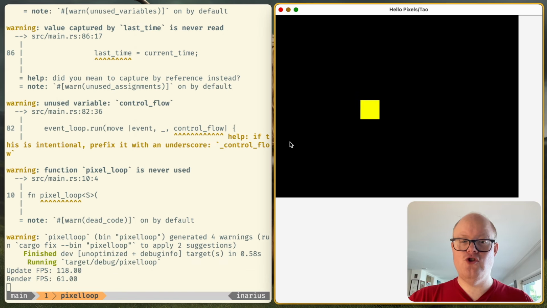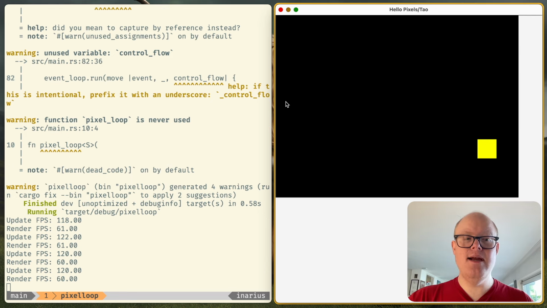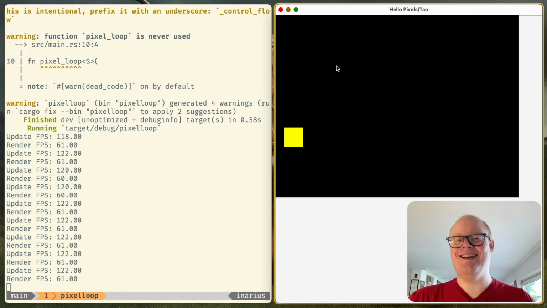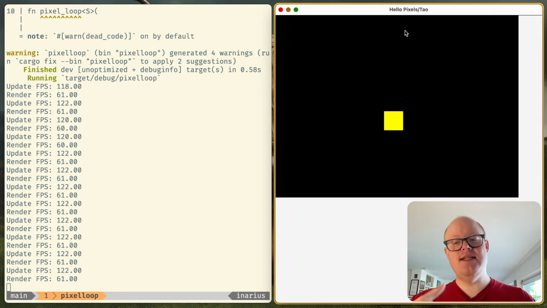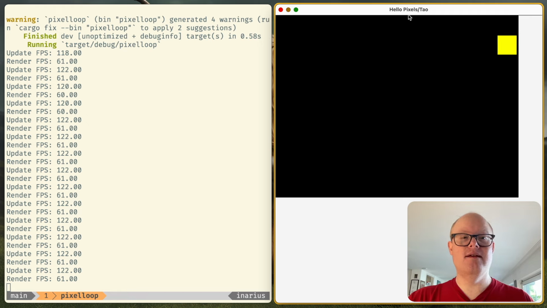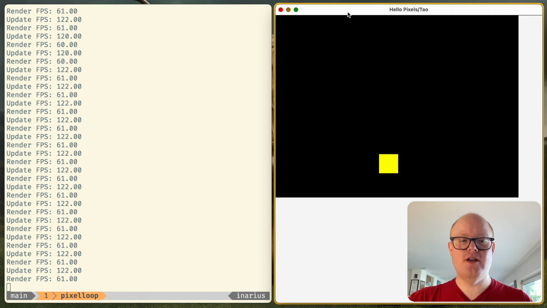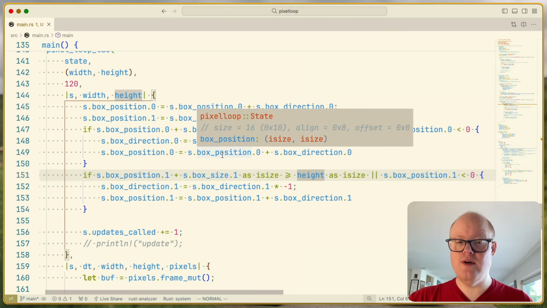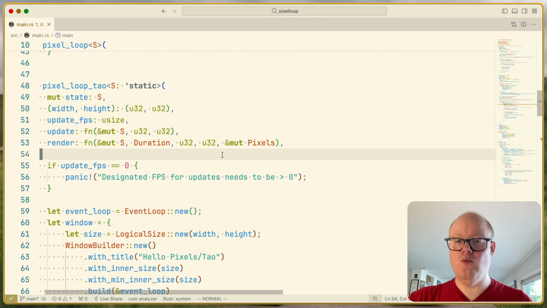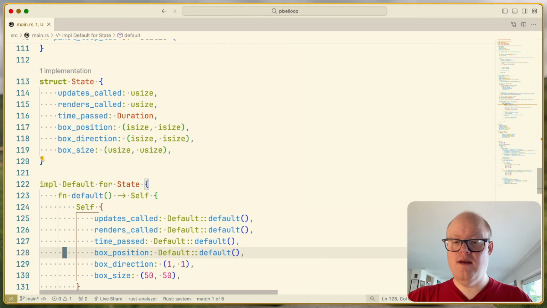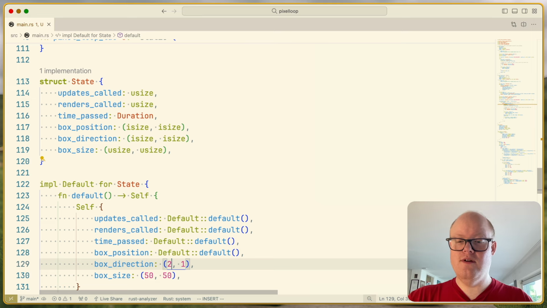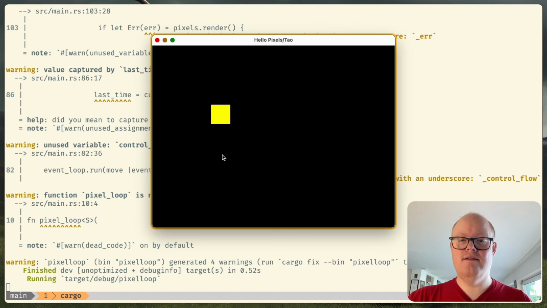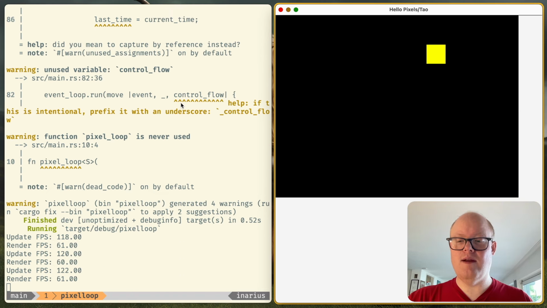So let's see. Now it should maybe bounce. Bing, bing, bing. Really nice. And really, as you can see, at a really constant moving speed. And this is essentially what we wanted. So maybe let's make it a little bit faster. Let's maybe go and say we want, where is our default? We can do 2 and 2, and now it should actually run as double. Yeah.